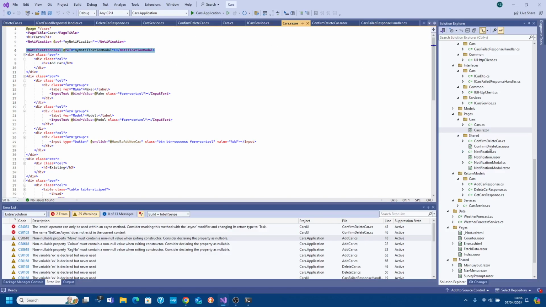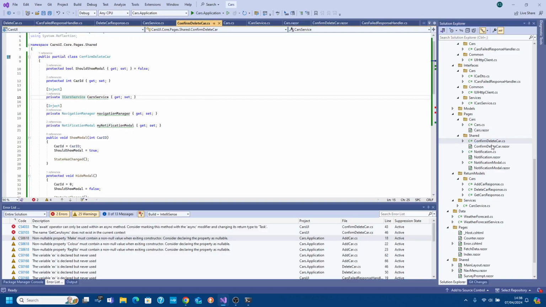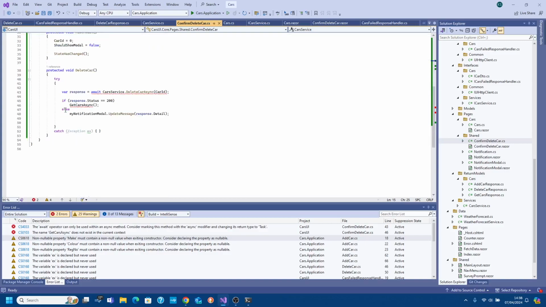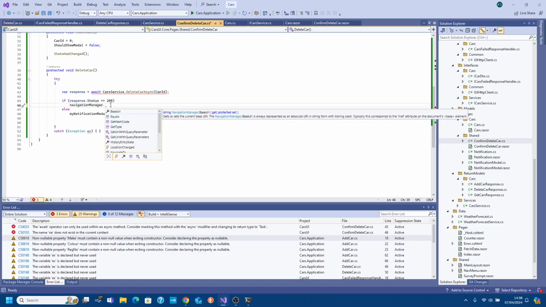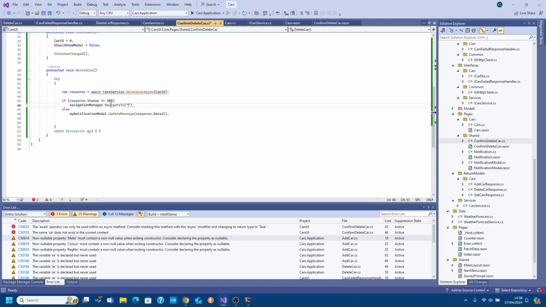So if we go into our little widget over here, what we're going to say is if it is successful, we're not going to get the cars, which you could do and you could pass it back to object. We're simply going to say navigation manager dot navigate to, and it's slash cars. Okay, so in a nutshell, that's done.